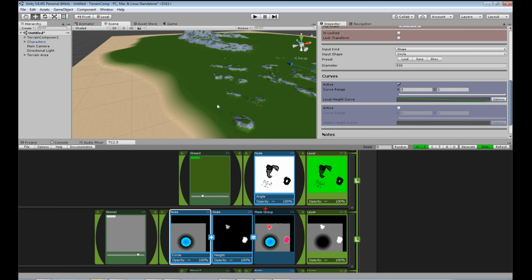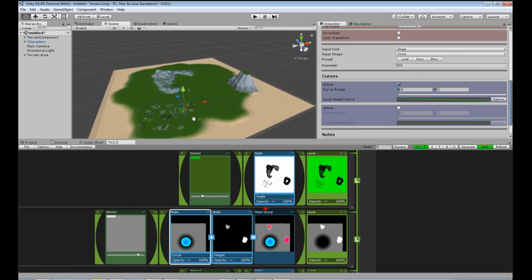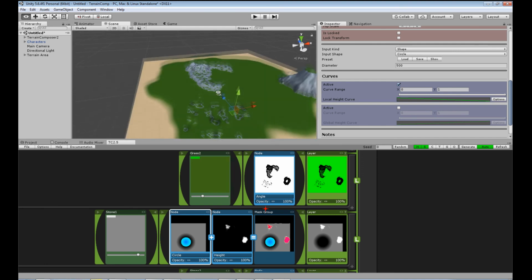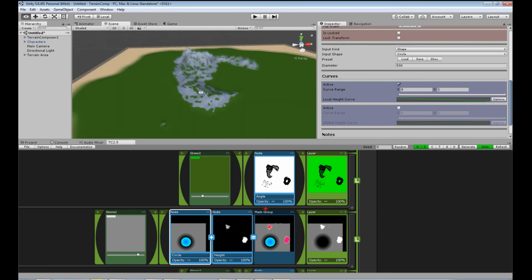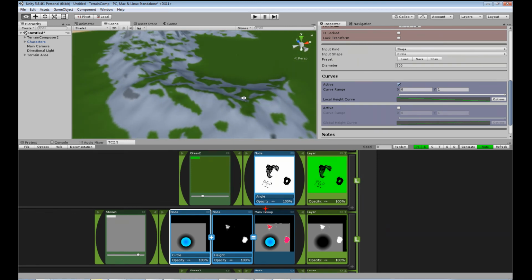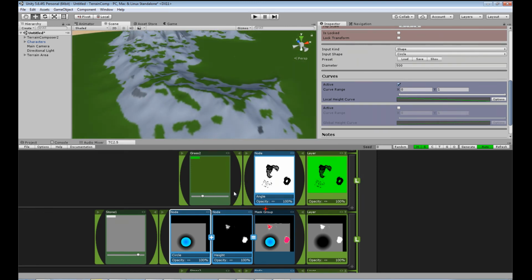Change one thing and it ruins another. But, alright, grass on the top of the mountain. I really want that to be different. Why is that happening that way? What if I subtract?